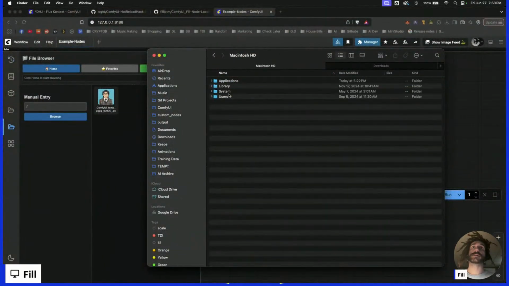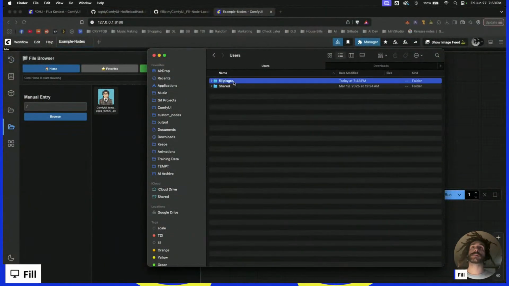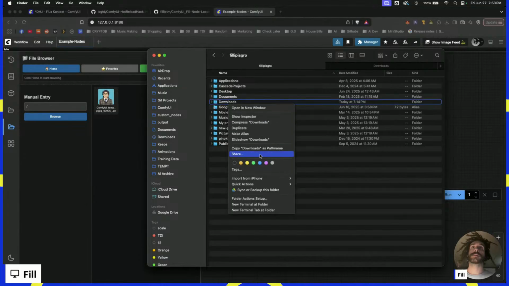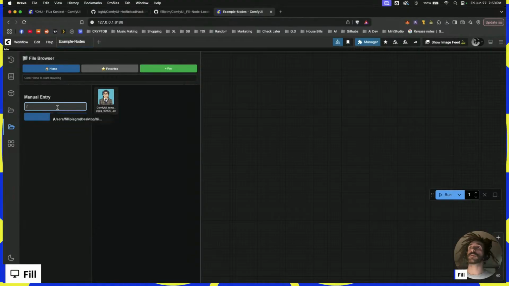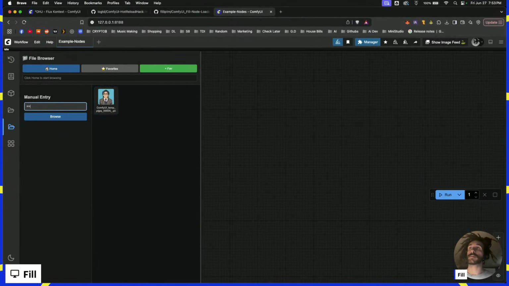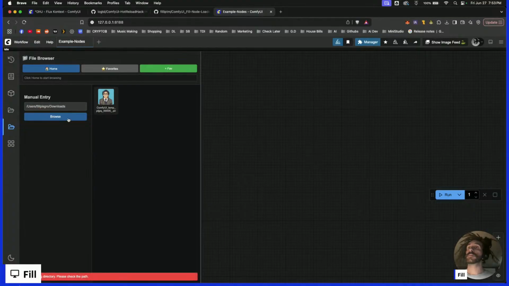Too much data. Downloads, path name. Whoops, god damn it. Weird.